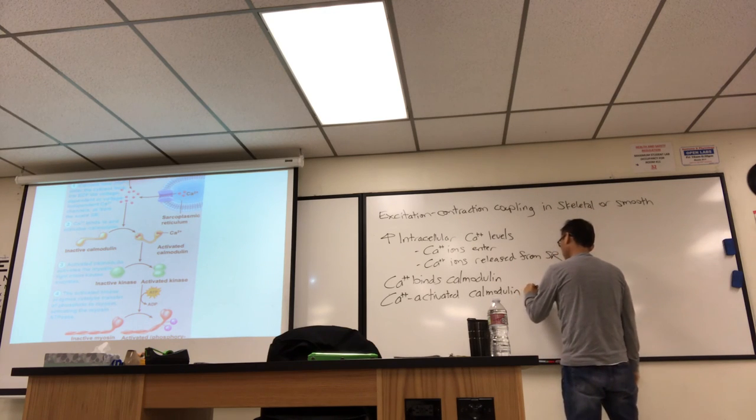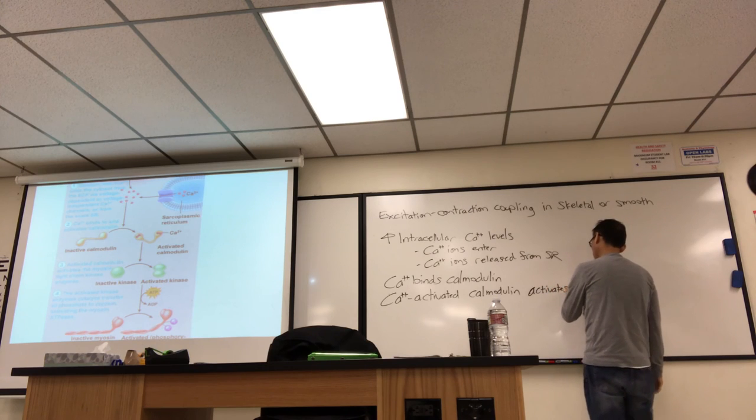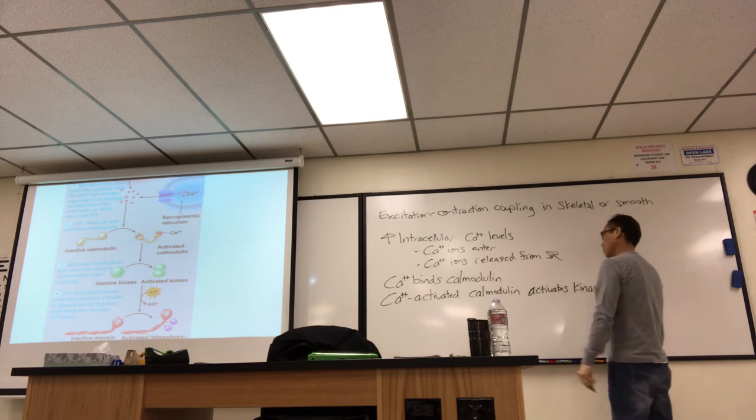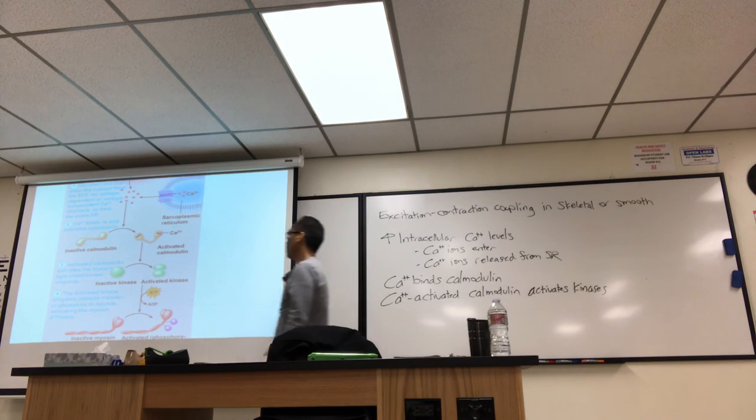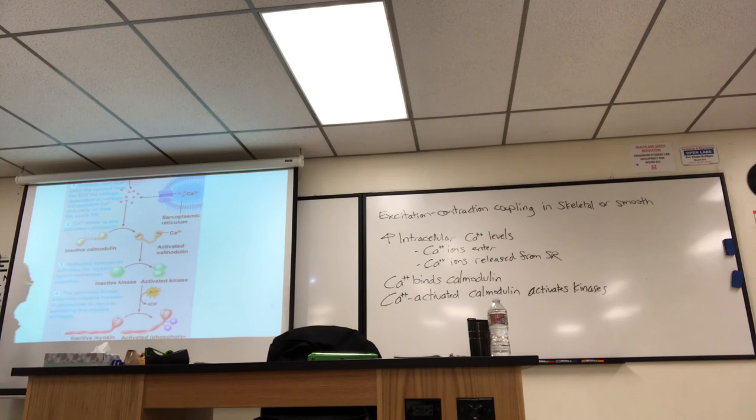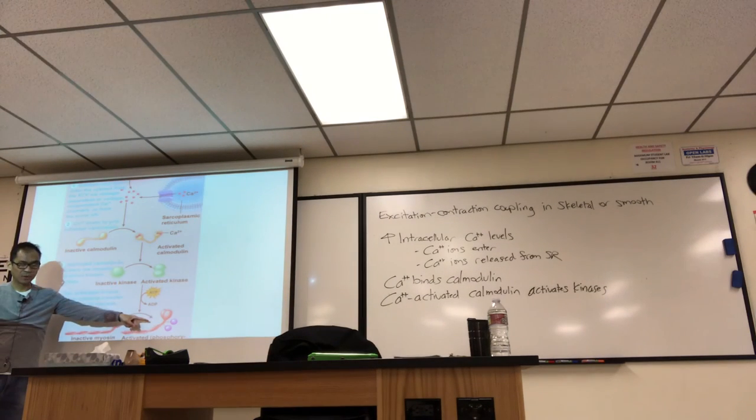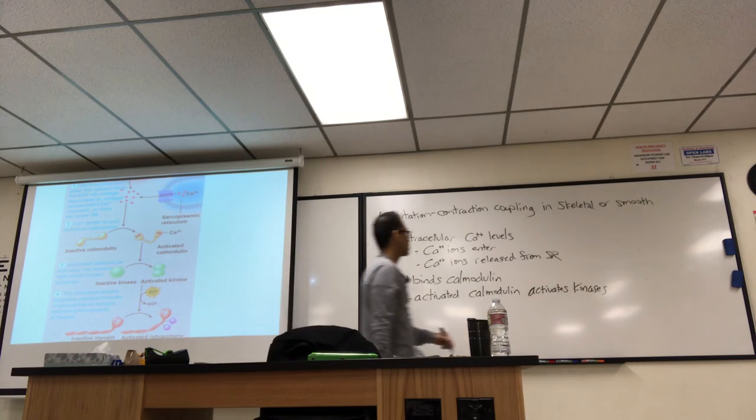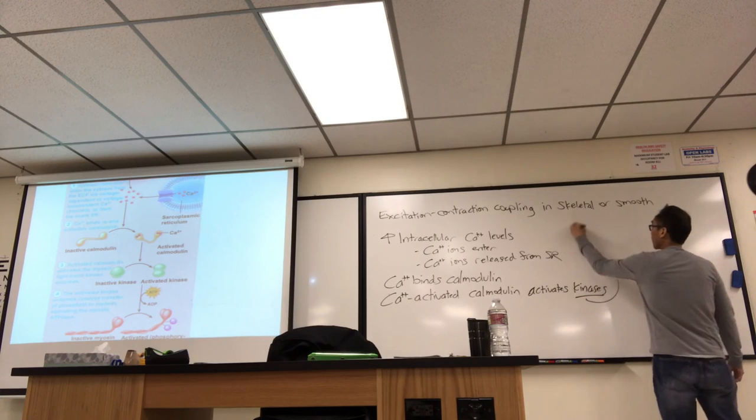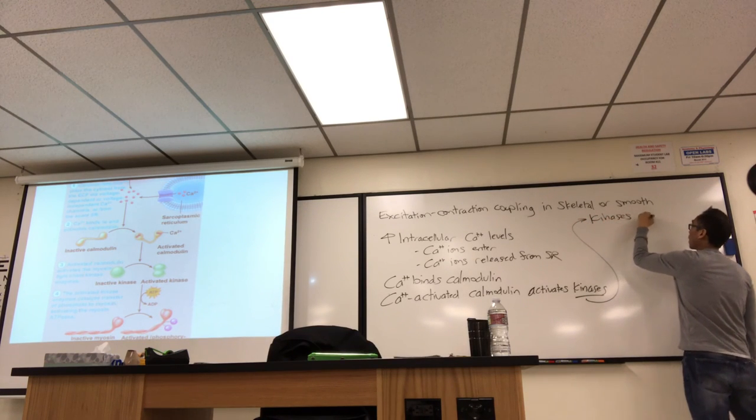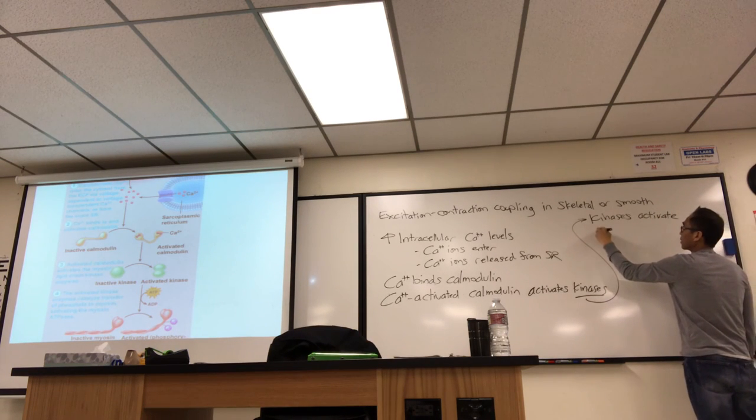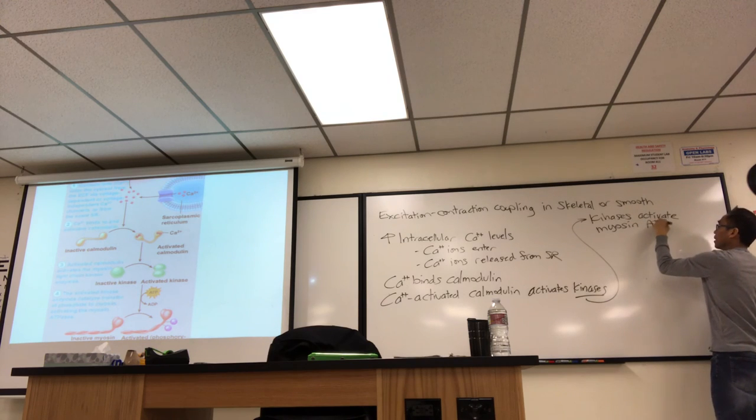So this week, we did not see in skeletal muscle this calmodulin system. What it does is it activates kinases. It says activated calmodulin activates the myosin light chain kinase enzyme. So kinases are basically enzymes that can do a lot of stuff in cells. I'll just say calcium activated calmodulin increases, activates kinases. The activated kinase enzymes catalyze transfer of phosphate to myosin, activating the myosin ATPase. So basically, you're turning on the ATPases that work in the contractile proteins. That's what that does.